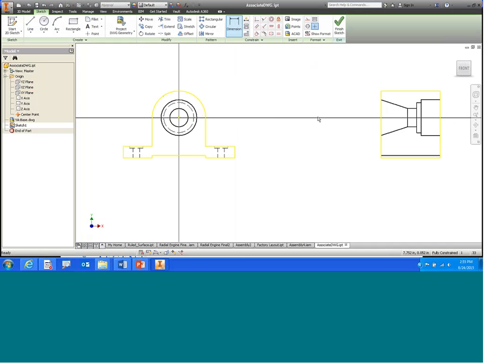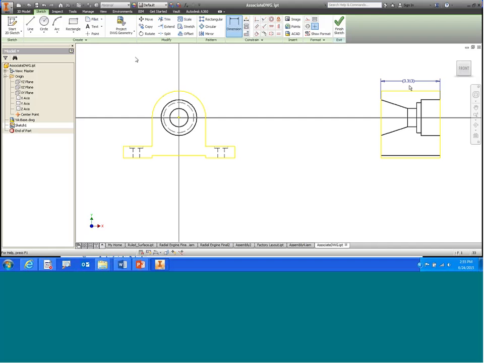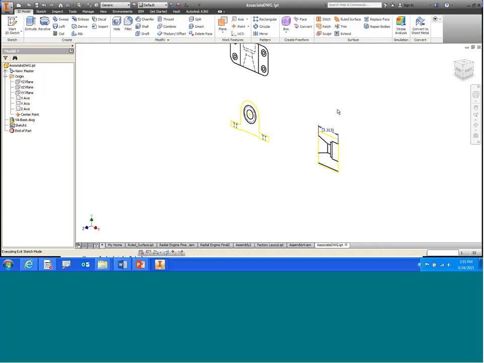It's projected them. I'm also going to create a dimension, and this dimension I'm going to use when I create geometry. So if I create that dimension, you can see that immediately I'm prompted with a message saying that it's over-constrained, which makes complete sense because the dimension that I've created is actually already defined with the geometry that I projected. So I want to accept this message and create a driven dimension here. So you can see that it's creating that reference dimension for me so that I can actually use it in my modeling.